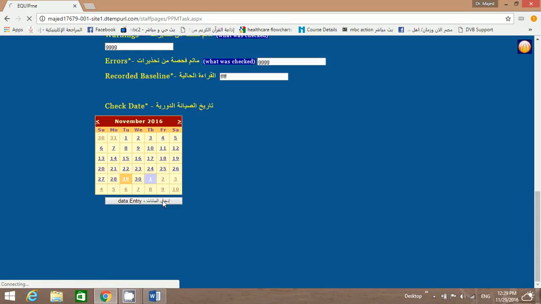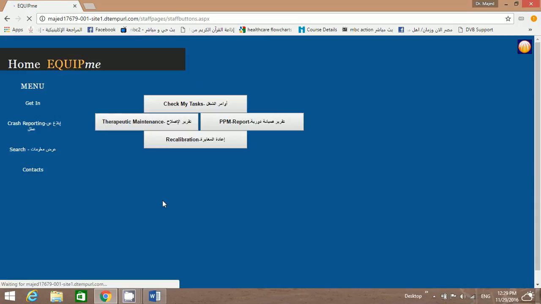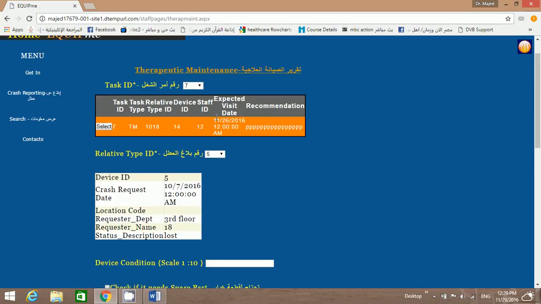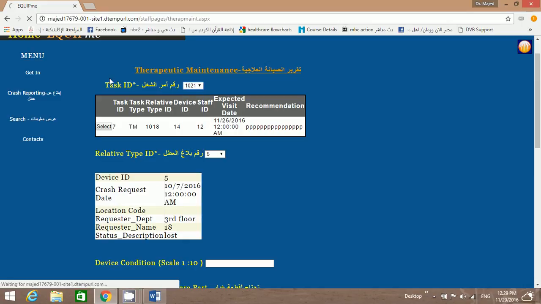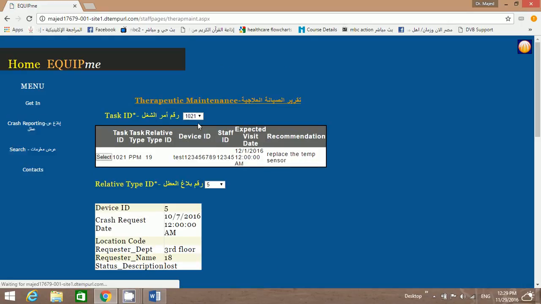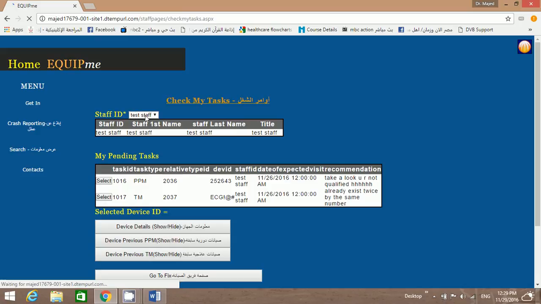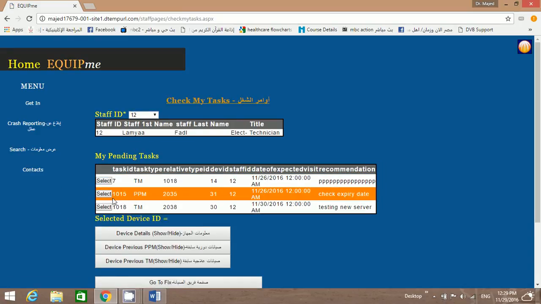Okay. Same thing for the therapeutic maintenance. If I have one, that will be here. I can submit my report through here. Choose the task ID. Of course, this task ID I can get from here. This is the task ID. I can take my task number 1015.